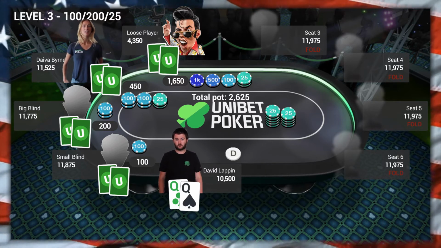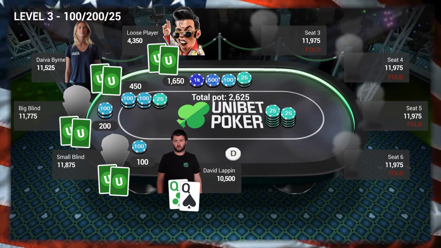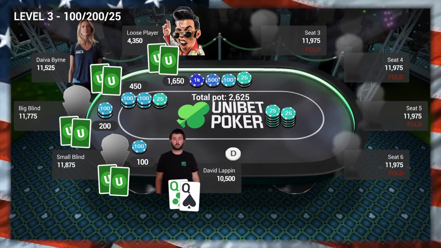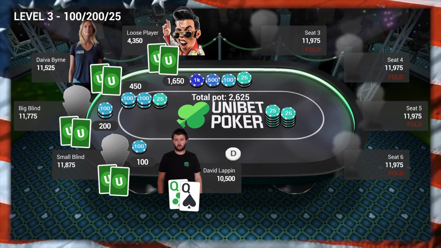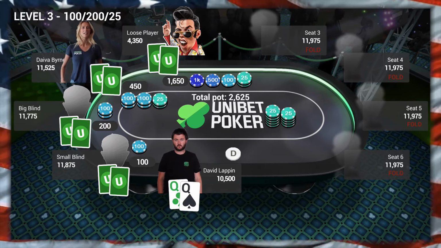I think we should say that the starting stack was 12,000, and you have 10,000 left. So you lost a little pot beforehand. We're gonna needle me for the chips I'd lost beforehand as well. Great, okay, awesome. Oh, what a wonderful way to begin.